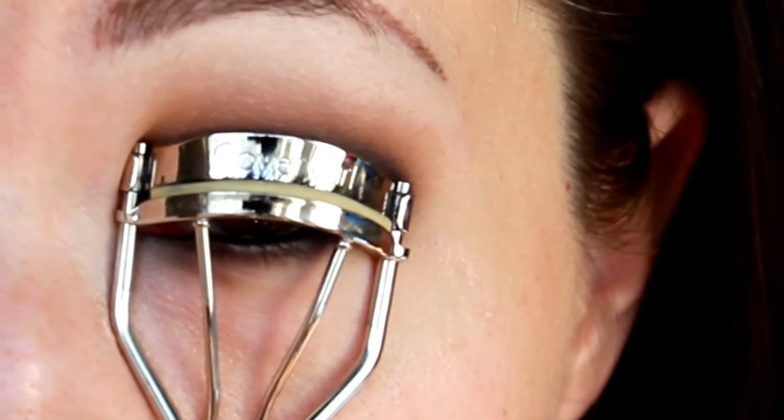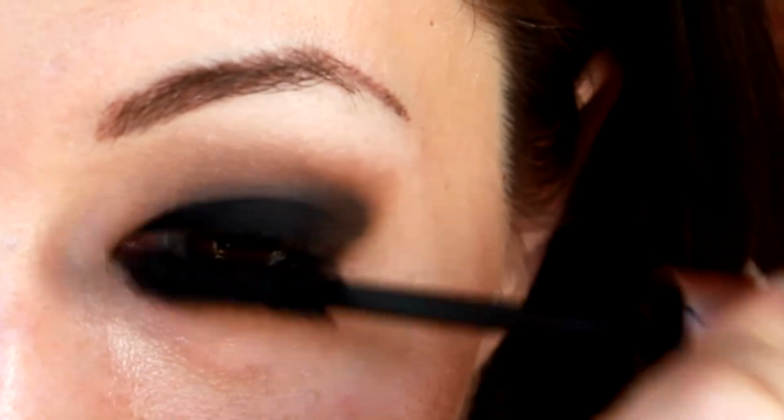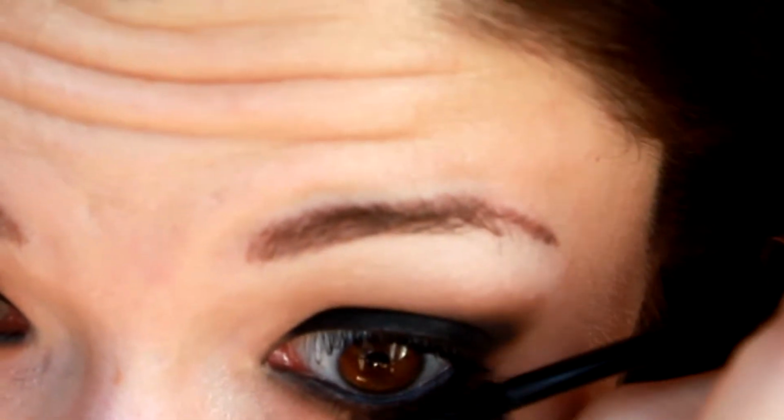It's ridiculous. Okay, so I'm going to use the CoverGirl eyelash curler and just curl my eyelashes. I'm going to pop on a layer of the Too Faced Better Than Sex mascara. And I'm also going to put this on the bottom lower lash line as well.